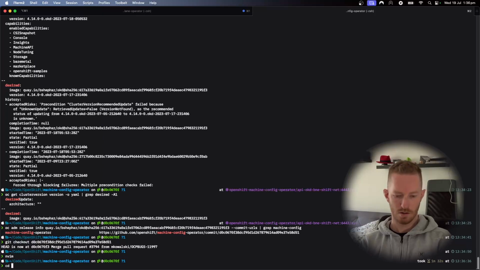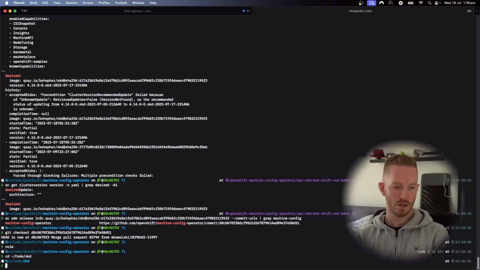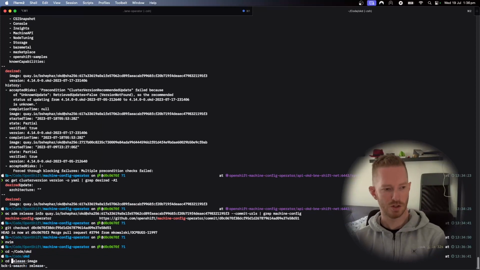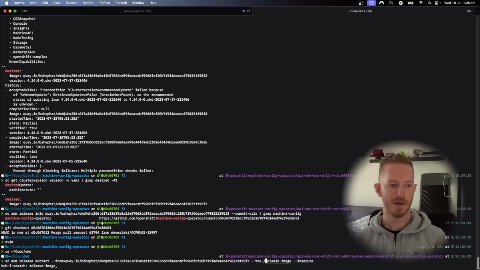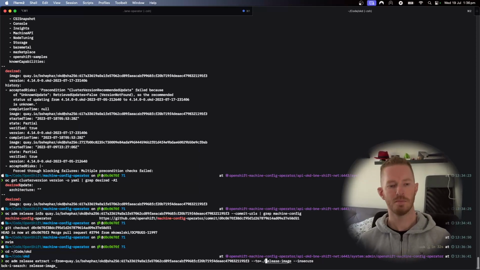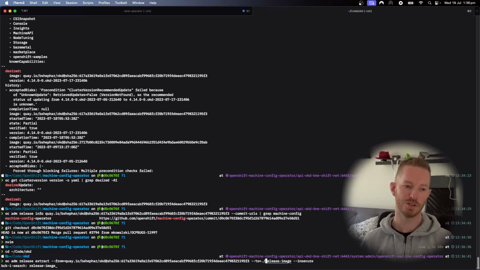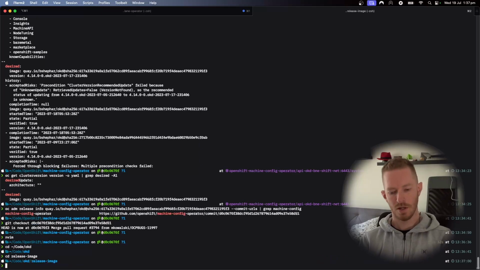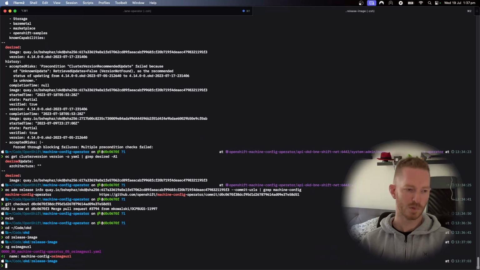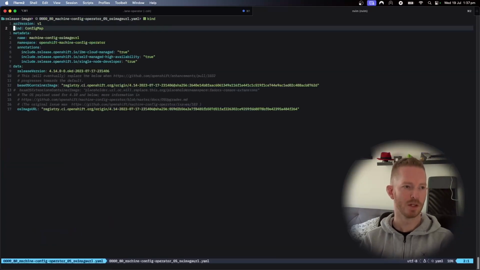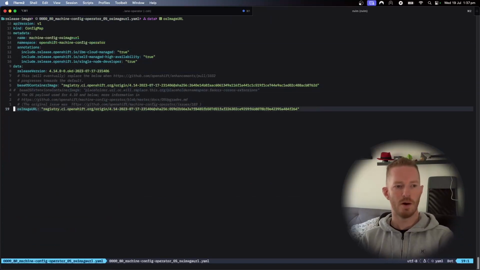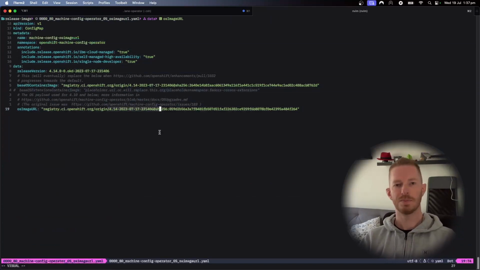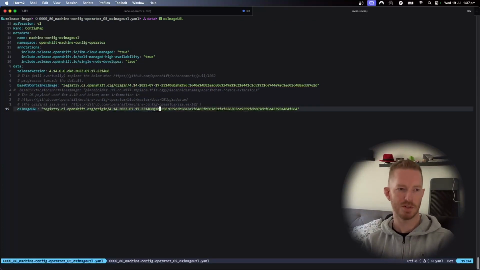So if we download our release payload, which I've already done, but you would use this command, oc adm release extract, paste in that same image URL that we just looked at the commit hashes from, and we're going to unpack it in the release image directory. So if we go into the release image directory and we do a search here for OS image URL, we can see we have this config map file. Now in this config map file, we can see it has an OS image URL, and that points to what we would expect to be the image URL after the update has proceeded.